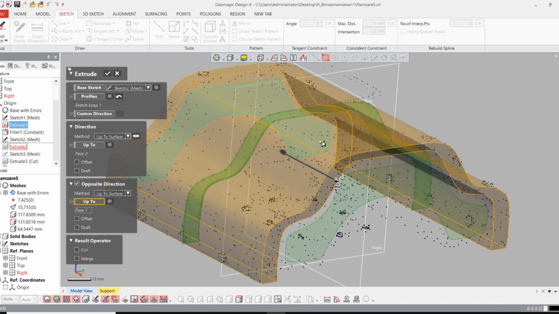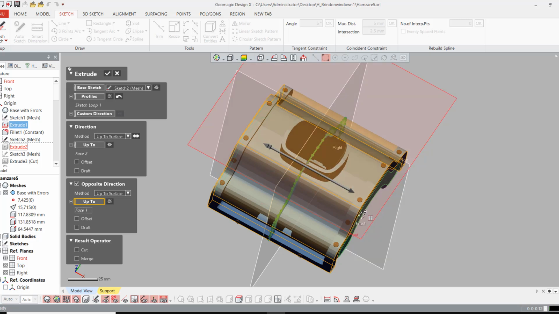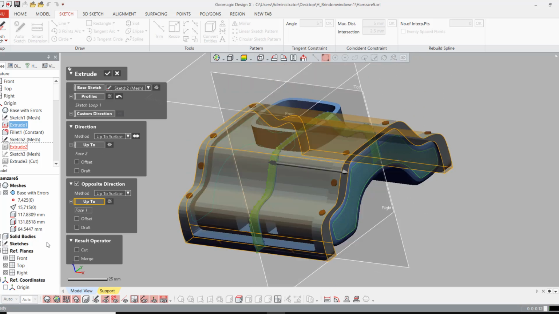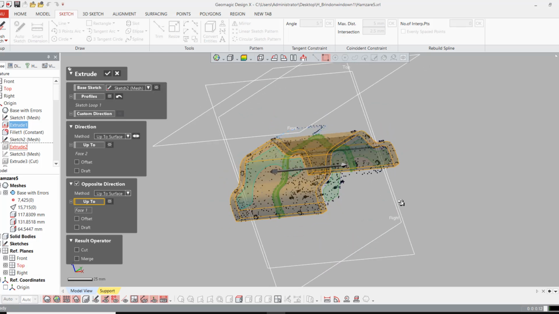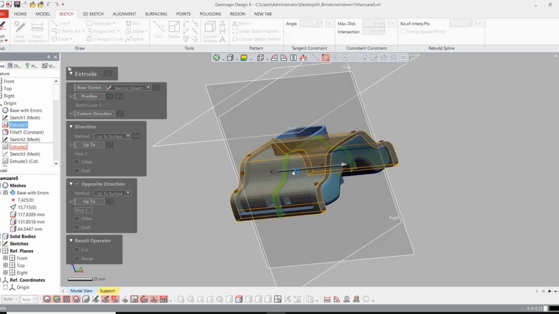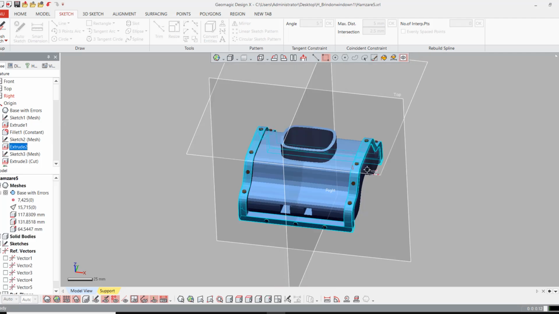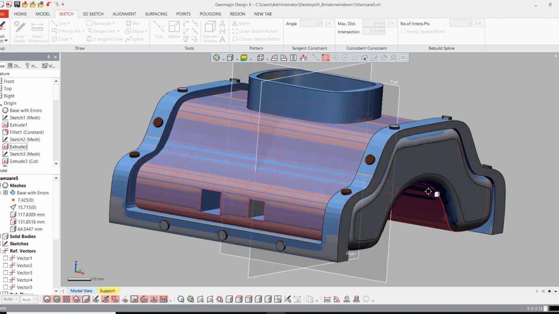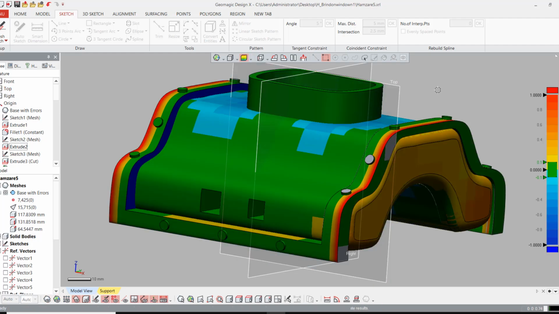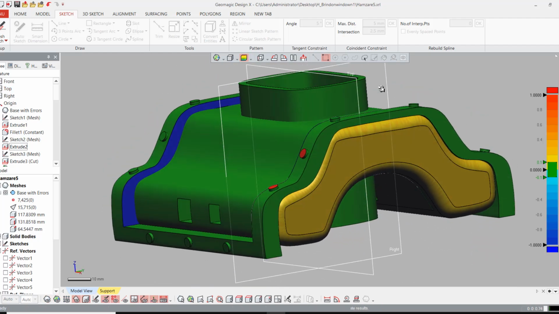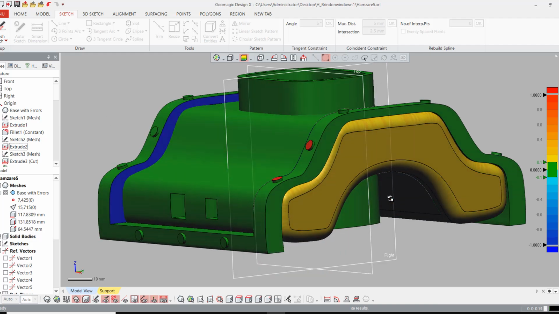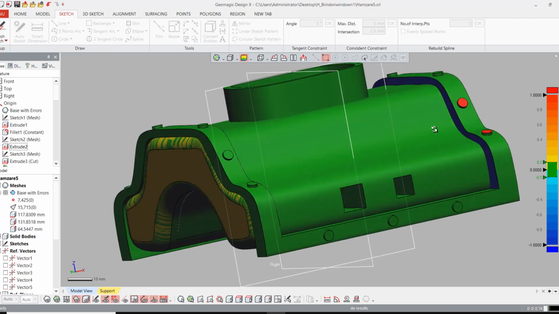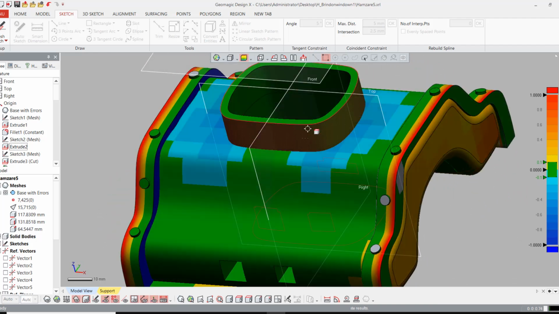and then again extrude. So in this we will extrude it 59mm, and we will not merge this. This will be a separate body. So click OK, and after extruding we can get this body and this body. If I go to analysis, then we can see the deviation analysis, and look at this. There is some deviation, but this is acceptable because the mesh needs some modification, so I adjusted it.